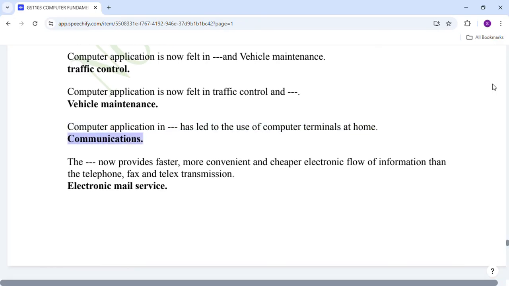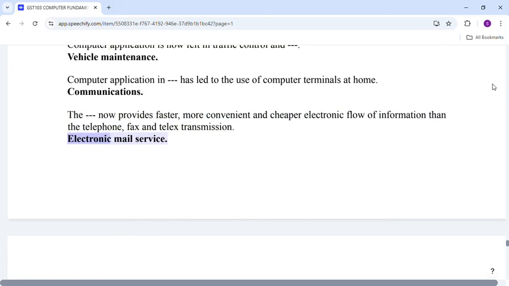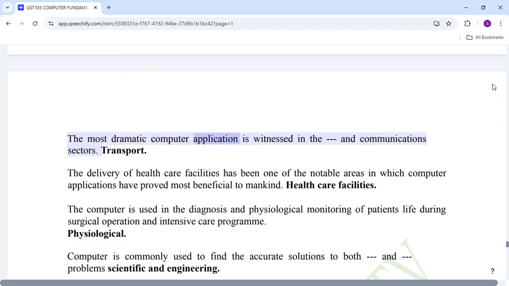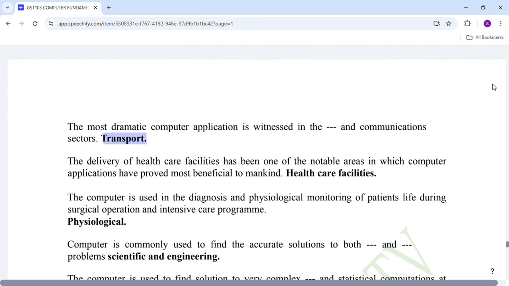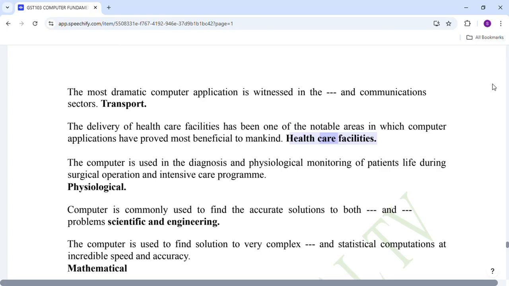The electronic mail service now provides faster, more convenient and cheaper electronic flow of information than the telephone, fax, and telex transmission. The most dramatic computer application is witnessed in the transport and communications sectors. The delivery of healthcare facilities has been one of the notable areas in which computer applications have proved most beneficial to mankind.